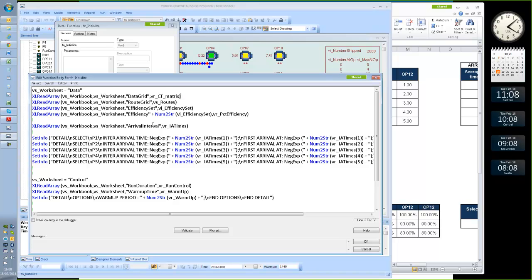It also sets the arrival time, and then I run a standard set info command in order to drive those values into Witness. The reason we have to use a set info in this case is Witness is configured to try and protect us from making changes that could be dangerous, and trying to manually change or use a variable to set the first arrival time of a part is deemed to be a dangerous thing to do, and therefore to protect us from ourselves, that kind of functionality is disabled.